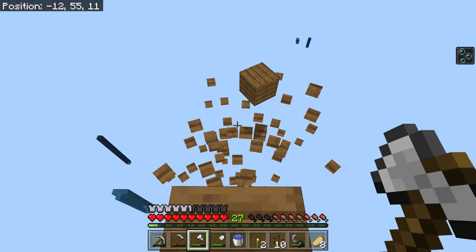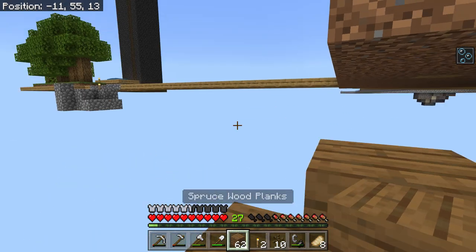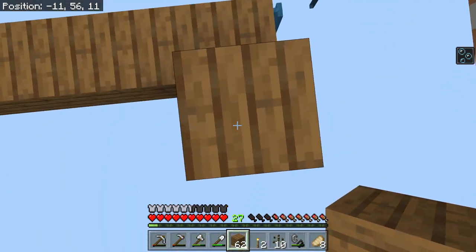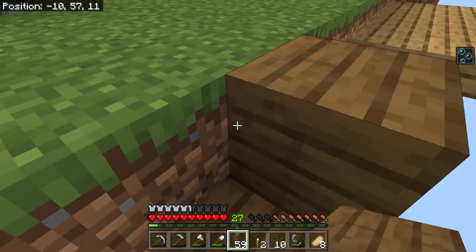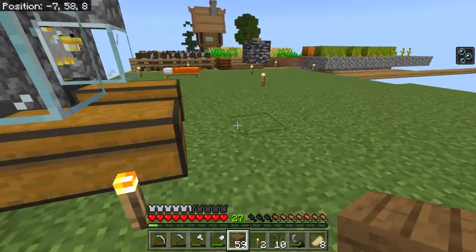Okay. I'm going to chop that one. Okay. And then we can just go like that. We can run over here like so. And then we can go like this and like this and like that. And then we can get up. Okay. So that's how we'll go up and down for now. We can also probably run the rails up there eventually.